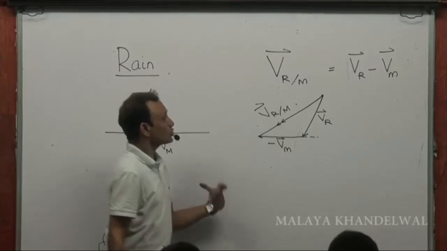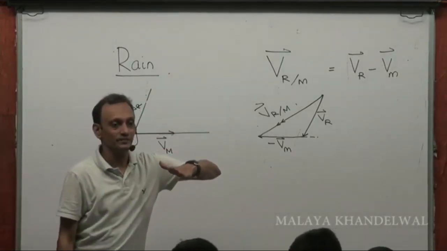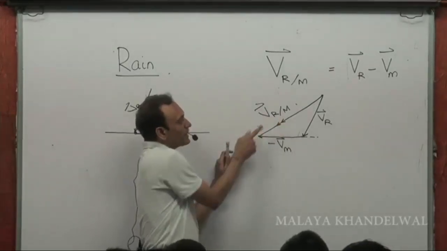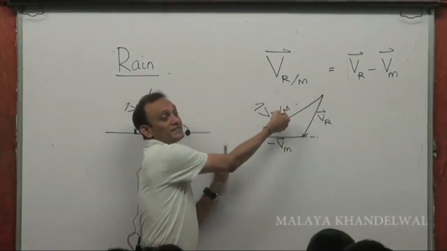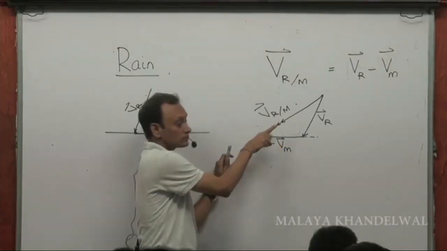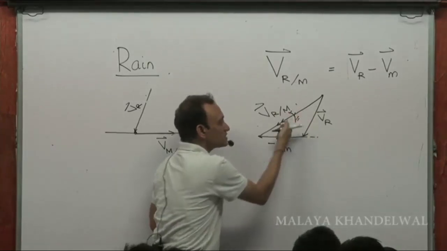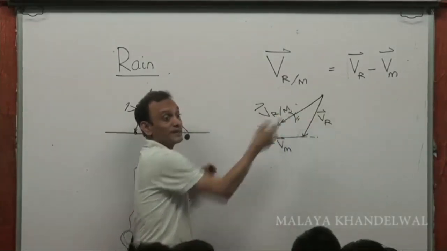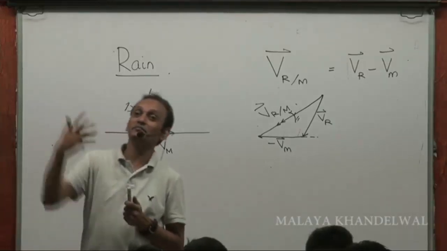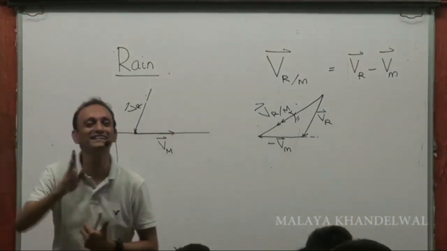That means now the manner in which he must hold the umbrella is so as to counter what he is perceiving. He has to hold the umbrella like this along this line so that he gets protection from the rain. That is how he must. Now, of course, while protecting himself from the rain, if he starts to do this calculation first, then he's gone, right?